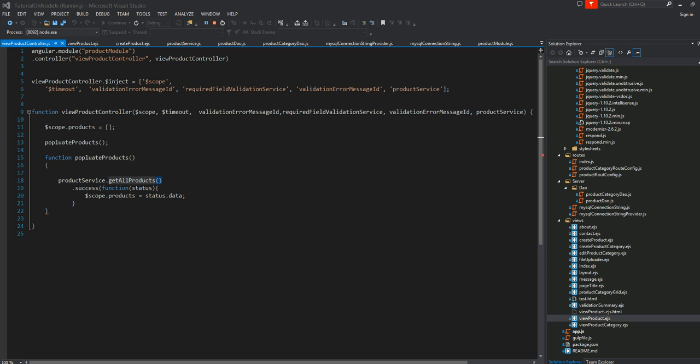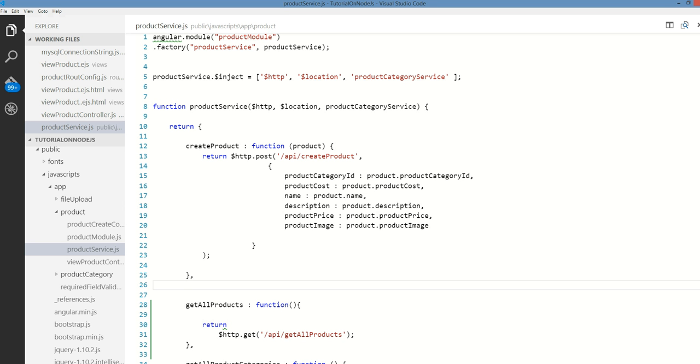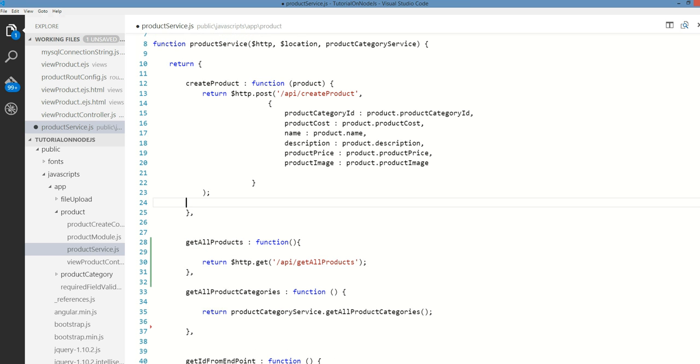Let me look at it in Visual Studio, override, yeah, and then product service, yeah. So basically I have both editors open, Visual Studio and code, and I'm writing code wherever I like. Of course Visual Studio is really cool, but you can write whichever way you like here. This one is more visible, so I can explain to my user in a better way. So here is my get all products service.